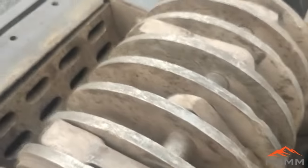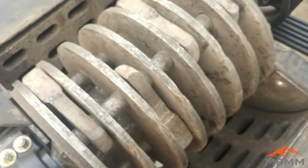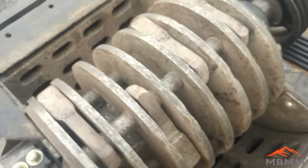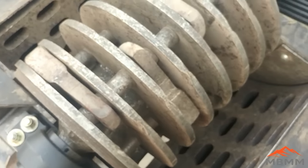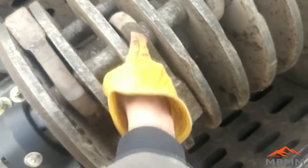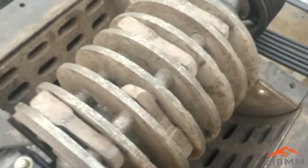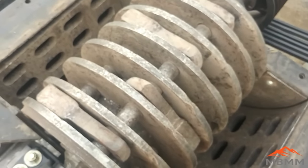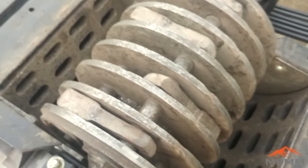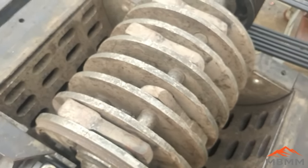Depending on the application or how fine you're trying to grind the stuff, this hammer mill can take up to 14 hammers. Right now we have 8 hammers, so 4 on each side, and they're staggered. So you can see the hammers here, and we took out the hammers in between because we're doing a fairly coarse crush, and we didn't need as many hammers. If you're going to grind fairly fine, you want more hammers, so you do the full set of 14 in there.